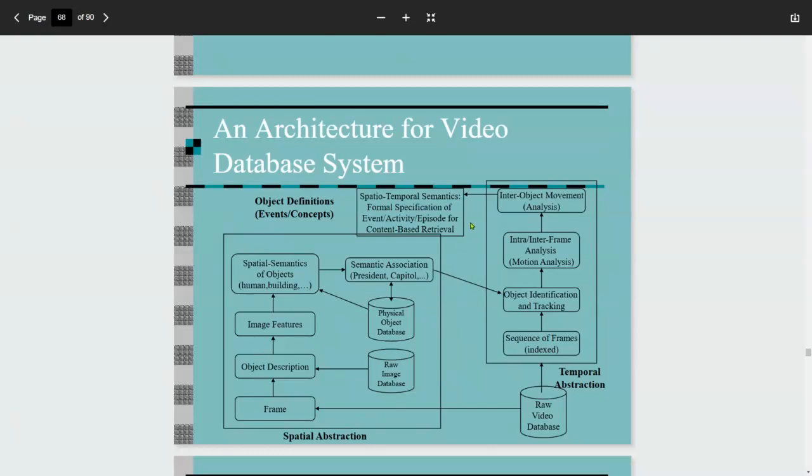So the video database system or video management system or video data science applications will need to take into account both the spatial and temporal aspects, often referred to as spatial temporal semantics, that will basically come up with that description of the content for further content-based retrieval mechanisms.